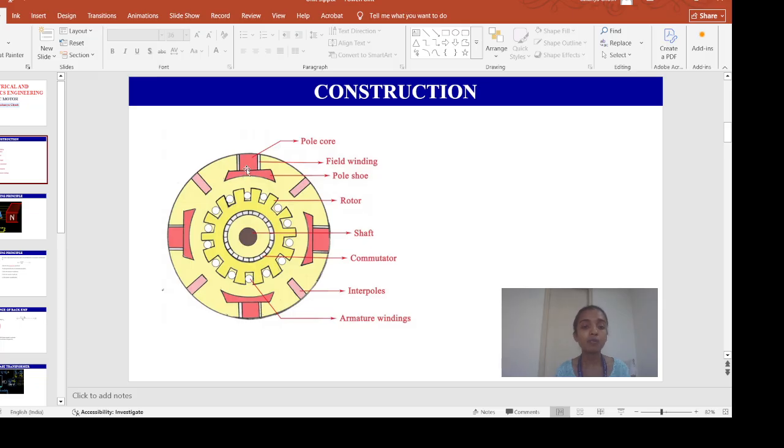High permeability means if a magnetic material has high permeability, it allows the magnetic field to pass through it very easily. And if a magnetic material has very low hysteresis loss, it means when the material is getting magnetized or demagnetized, the energy loss as heat will be very less. So that's why we have to carefully select these field materials.